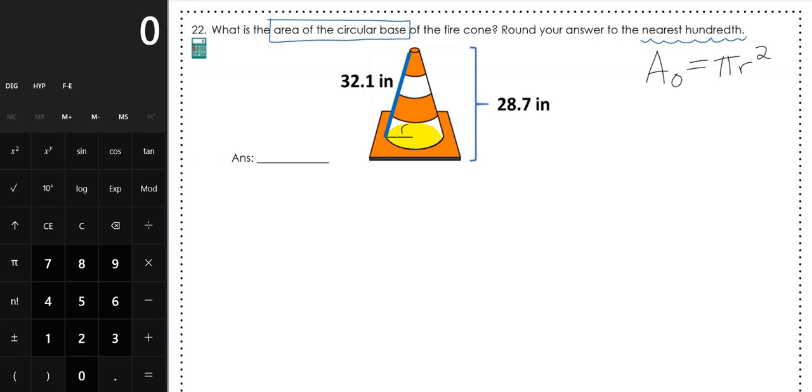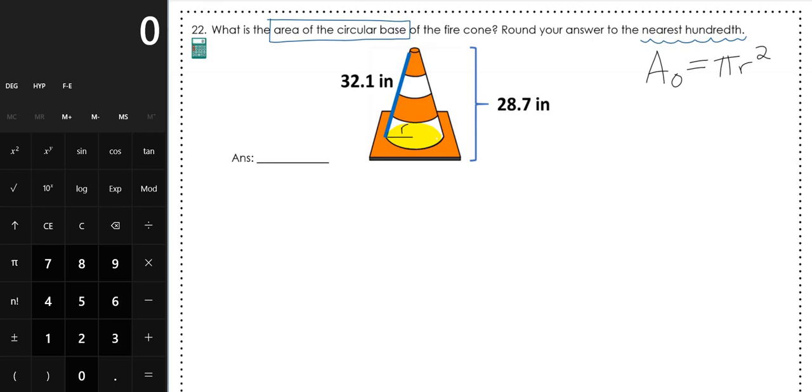So right triangles are some of our best friends in geometry because we could use Pythagorean Theorem, we could use trig, we could use special rights, we could do all this stuff if we can just have a right triangle. Now, in this figure, you will end up finding a right triangle that will help you solve for the radius. Let's take a look at where you're going to find that right triangle.